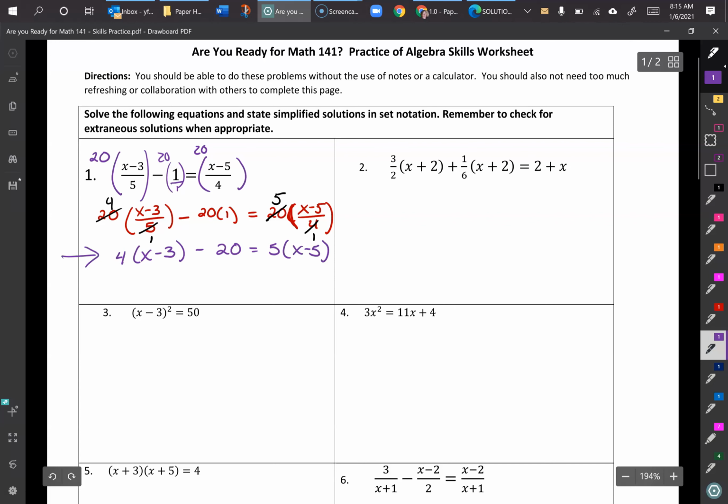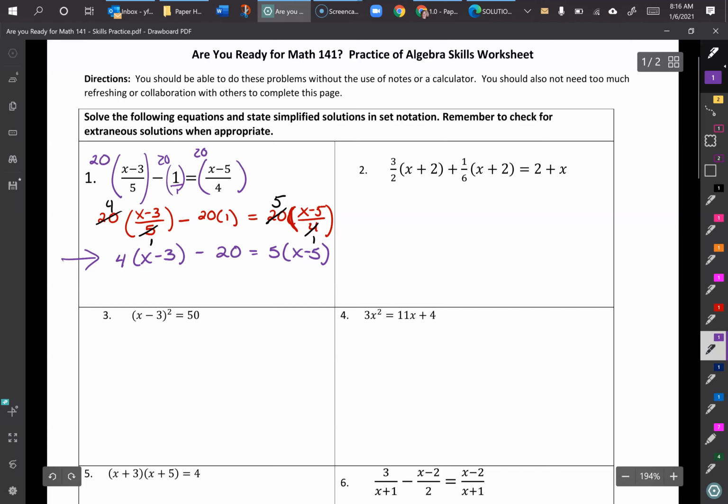Now it's just a regular, straightforward solving an equation. One thing you have to note, if you have variables in your denominators here, you have to make sure you test out and check your domain, okay? So if these were variables, I would have to avoid any kind of undefined answer in my final solution. But I'll let you finish that out, but you can try this on your own and then see if you get that first step. Okay, so that's just number 1.